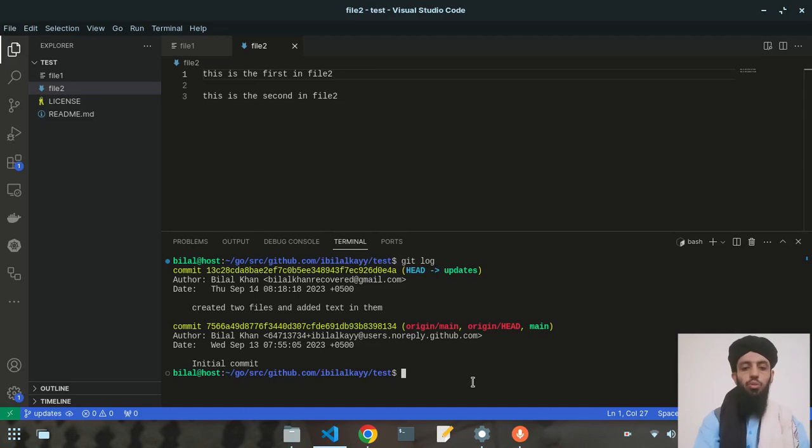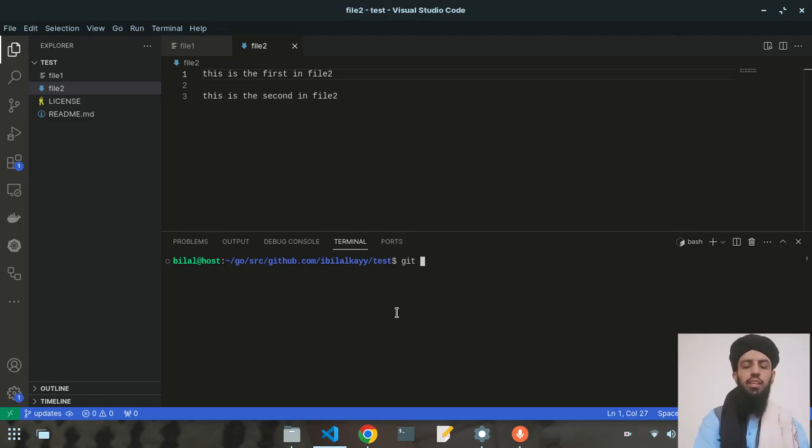All right, so now the next step that I'm going to show you is to split this one commit. As you can see here, this is only one commit. I need to split this commit into multiple commits. So how can you do this? Instead of just taking this commit ID, let's clear this and write git rebase head.